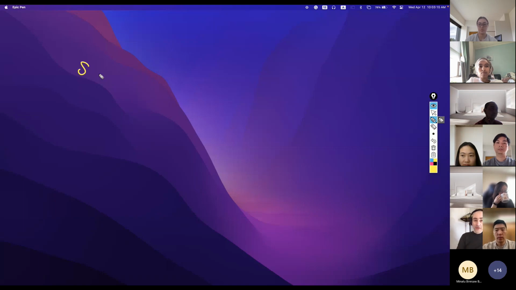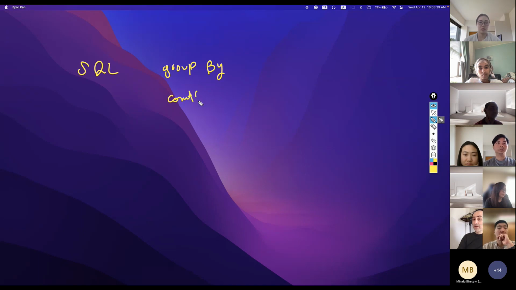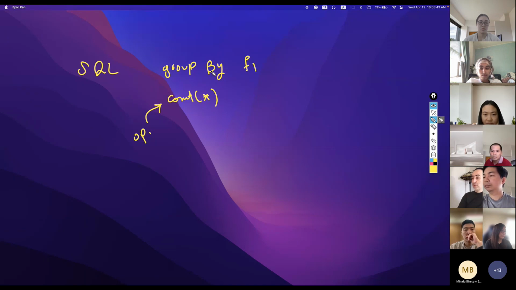An example of that in SQL would be group by. Every single time you use a group by, you use some sort of an operation with it, and you say, I want to use count, for example. Count in a group by is an operation. And every single time you want to group certain fields in SQL, you have to pick what field you want to group by. And you could as well group by multiple fields. We will do the same operations, but in MongoDB with a NoSQL database.